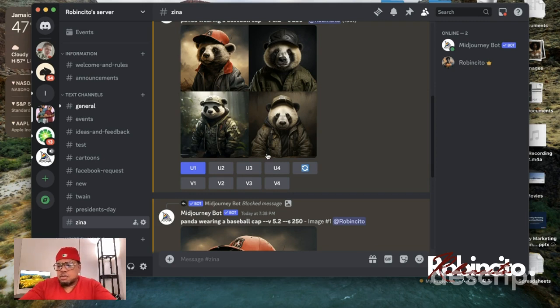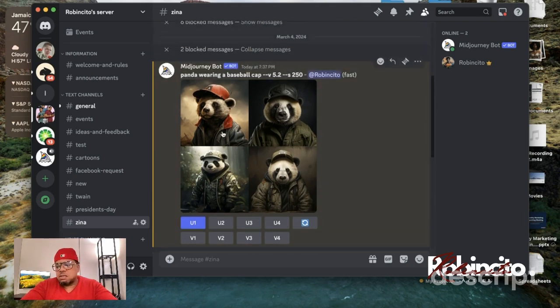Each time presents a unique interpretation, some closely matching our expectations. I don't know how much of an expectation I had, except for a panda bear wearing a hat. But for it to closely match my expectations, I would say sure, because they all have hats on and they're all pandas. You know what I mean? So that works for right now.